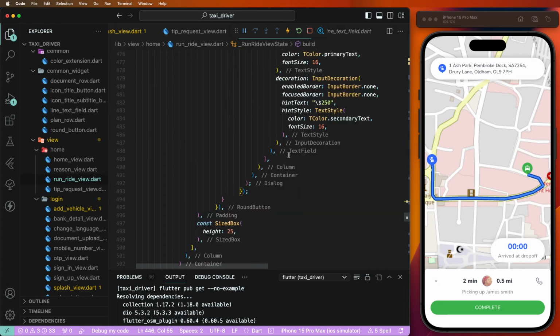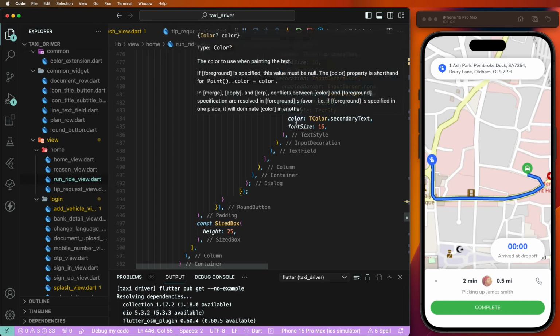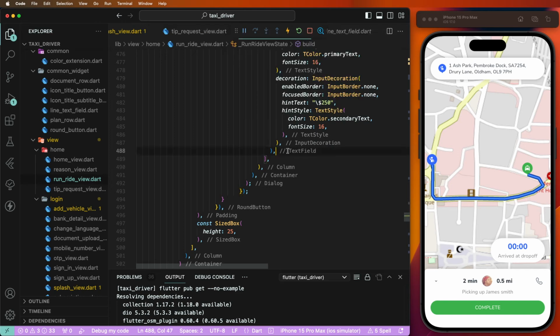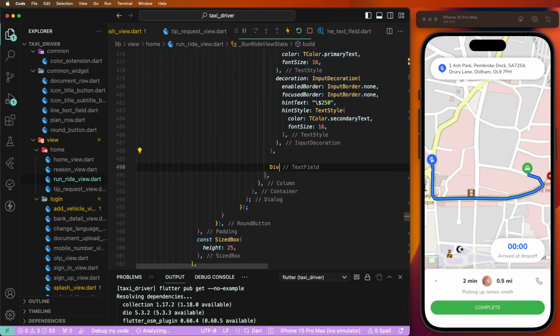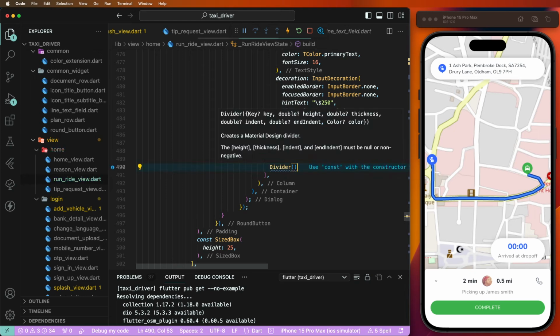And now need to develop here the last one thing. So first of all need to set here the dividers sets.